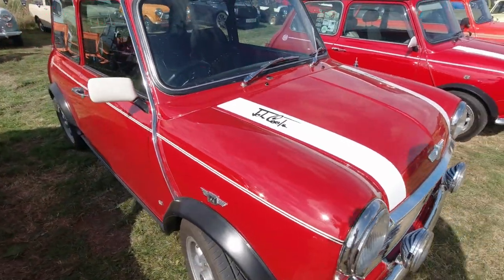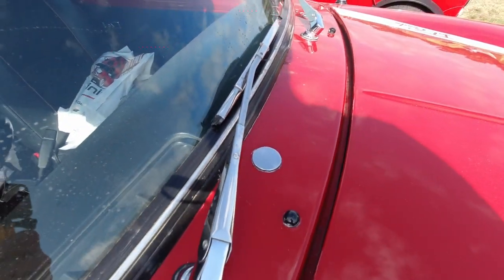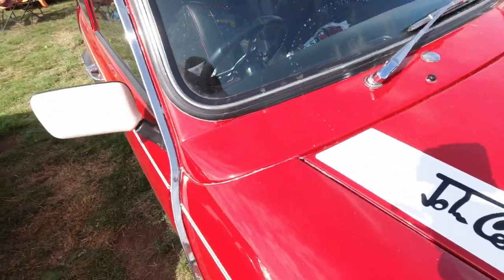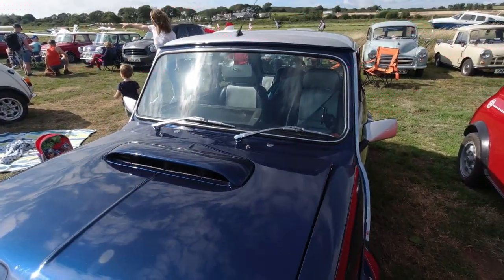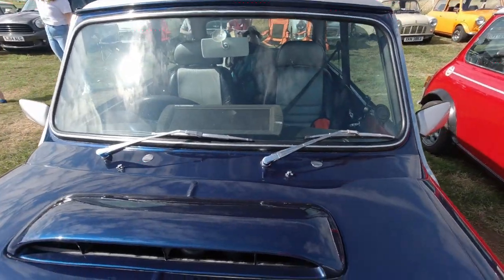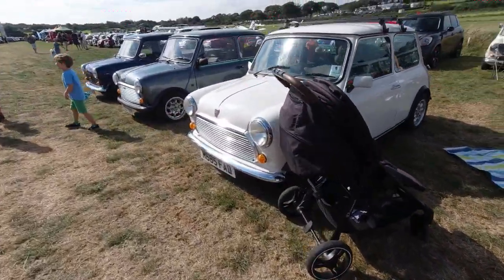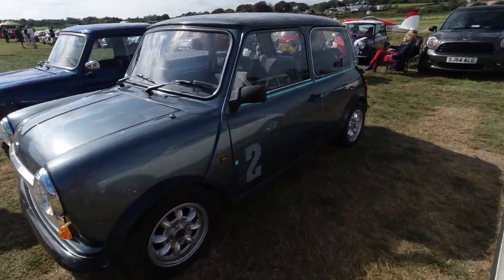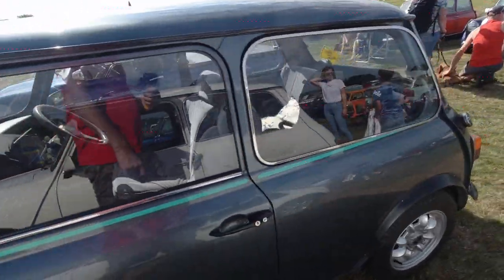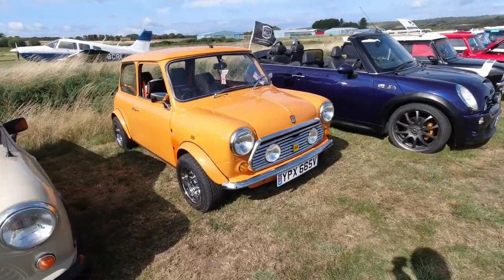Well, Daddy's here. Very cool. Clubman with a bonnet scoop. The solar panel there, which I'm assuming is a trickle charger. Little white Mini with roof rack. Studio 2 Mini. And a pickup. Back down here.